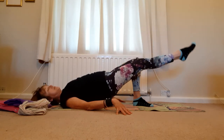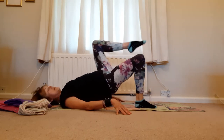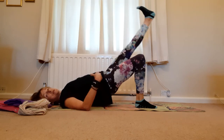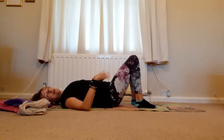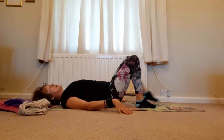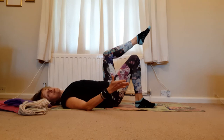And then down. And then we'll just lift the other leg up from here. Good. And push away, lengthen through the heel. Keep the hips level. Bend and flow back into the ground. Good. And then if you lifted your leg first, let's do the leg that's furthest away from each other this time, okay?